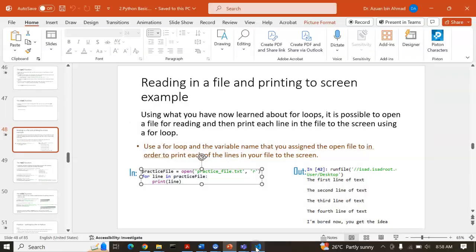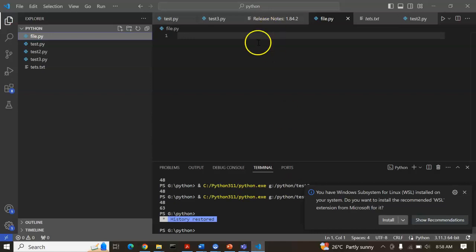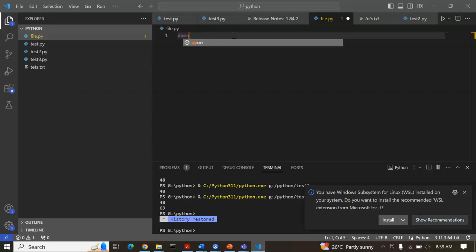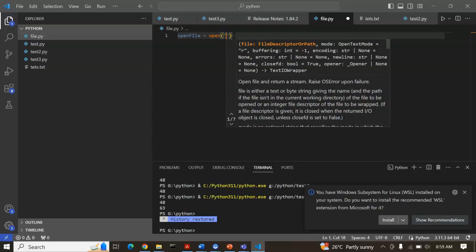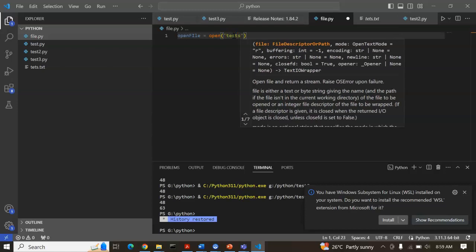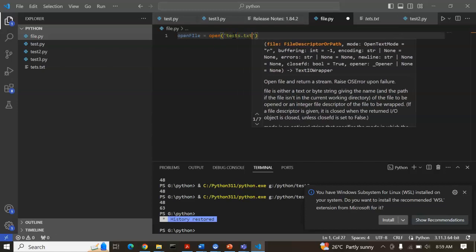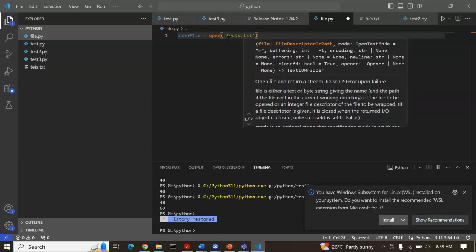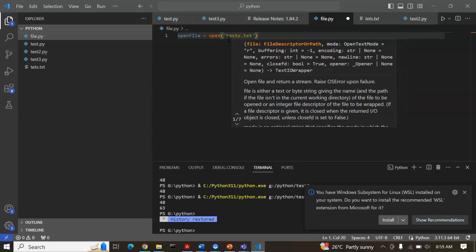So first I create a new variable, for example open file, equal to open. The first parameter is the name of the file. Our file name is test.txt. Oh, typo in the name.